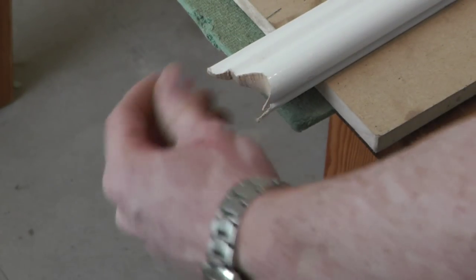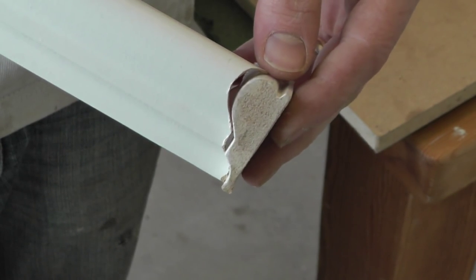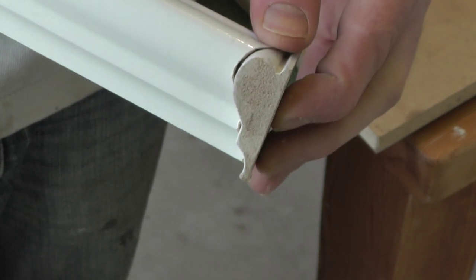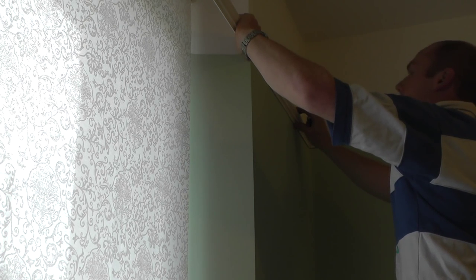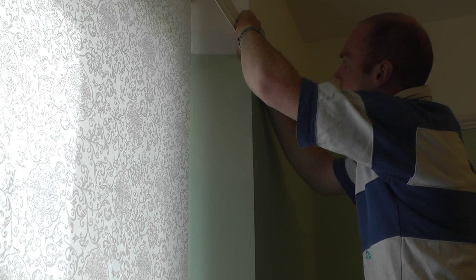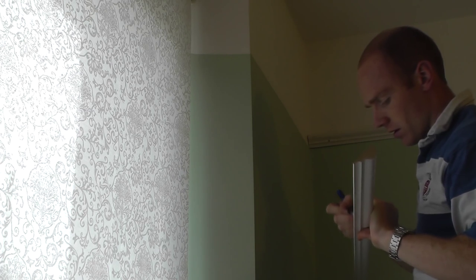Now we've got our profile there. Here's our moulding all cut with that profile cut out at the end. A good way to check is to get a little piece of scrap wood of the same moulding and push it in, just to check you haven't got any huge gaps. You can then use a file to go around and perfect the scribe. We can then offer that up to the corner, get it nice and circle across to there, and mark our next corner — the external corner. I normally just put a little dash to make sure I don't make a mistake on which angle I'm going back.